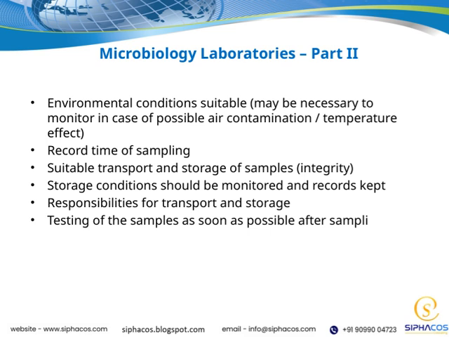Proper transport and storage are crucial to maintaining sample integrity. This means using suitable containers and conditions to prevent contamination or degradation. It's also important to monitor storage conditions constantly and keep detailed records of these conditions, so we can verify that samples remained in optimal environments. Assign clear responsibilities for the transport and storage processes. Knowing who is responsible helps prevent mishandling and ensures accountability.